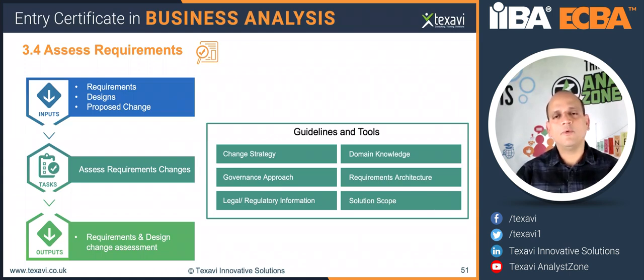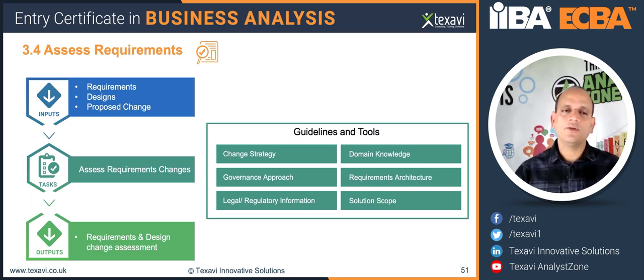And the solution scope obviously would define how this change is going to affect the solution, whether it has any bearing on the scope of your proposed solution or not. How is it going to impact it? Is it going to massively change the technologies, the tools that you're using? Perhaps the scope of that gets changed. Do we have to have more features, less features, all of that?